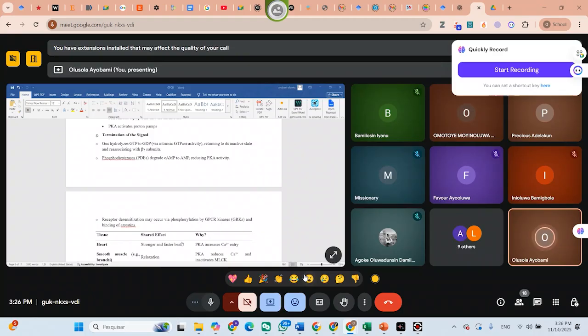You do not necessarily have to tell me the effect, but who can tell me the cascade of events that happens in a G-alpha S coupled receptor? You can tell me the cascade of events in a G-alpha stimulatory coupled receptor. Anybody? We have said it too. There is adenylyl cyclase and the likes. So who can tell us the cascade of events?